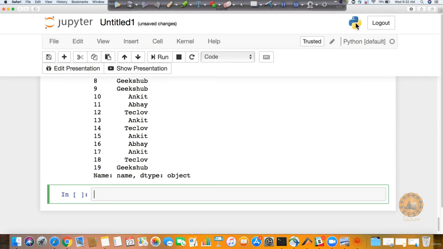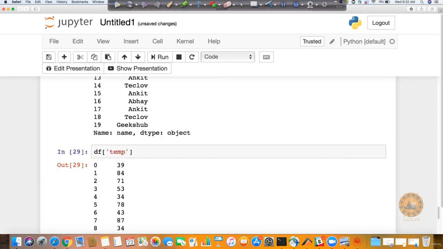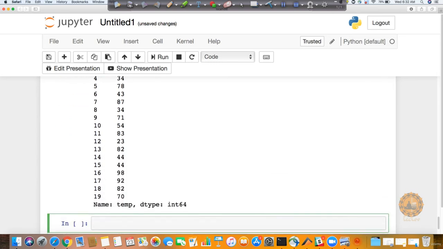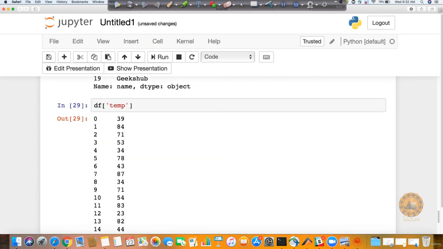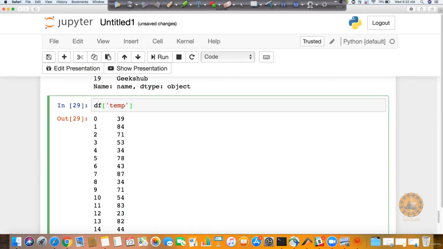Similarly, you can try for different columns. But let's say this is my data frame, and if I go to my temp column, which is for temperature, you can see that we have so many values, all random values between 20 to 80. Now what I want to do is describe this. Okay, let's see what it's going to return for you. Describe.